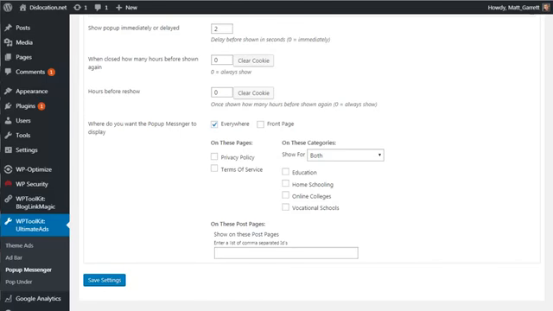If this pops up at the same time or really close to it, then you're taking away the power of both. You're diminishing what you're actually trying to achieve. So it's better to have a longer time set for this. Give the action bar a chance to do its work and get people clicking through on that, and then have this pop up a while later, let's say something like 32 seconds or 22 seconds, so that people have been on your site for a while, they've been reading the content, then this pops up with a message, catches their attention, and again will lead them through to click on that link for your offer.